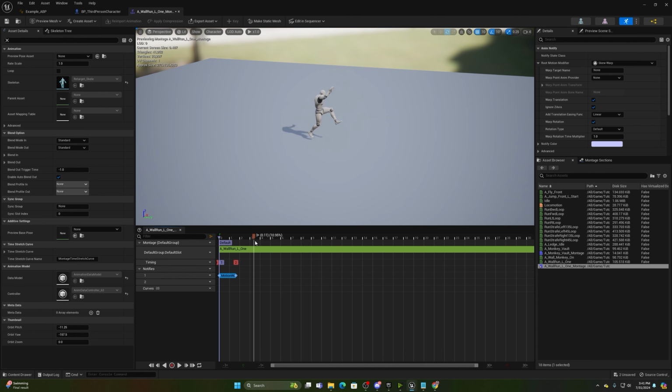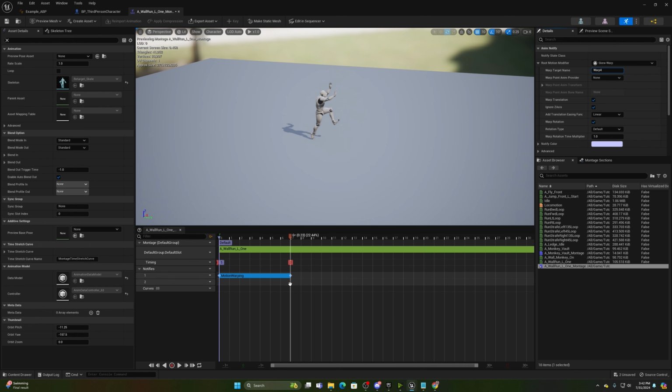Then we're going to look for when he gets to the position of the wall, which is right about here, and we're going to put this here. And this one's actually going to be warp 4. Because for actions that have a forward wall position that need to climb up of any kind, that miscellaneous location is being used as that forward position to help with location adjustments. So that's why you'll see the red being low and in front of you sometimes with certain actions. That's the reason why.